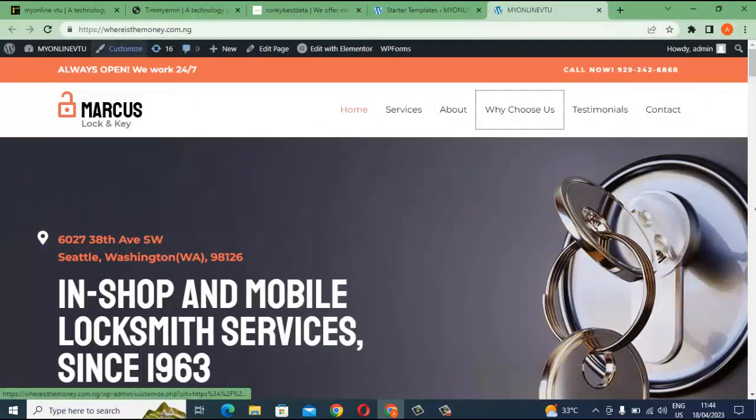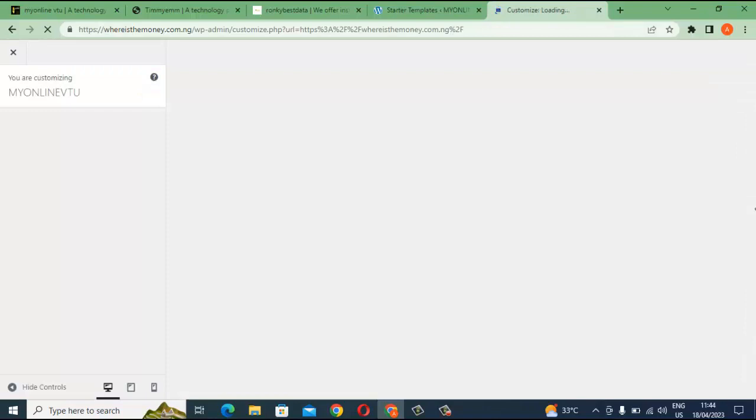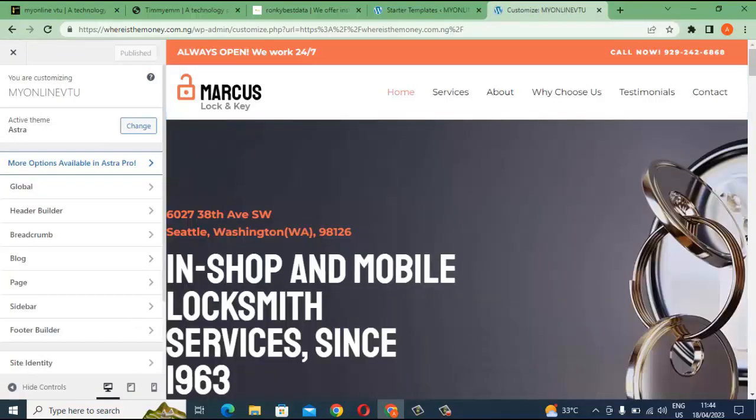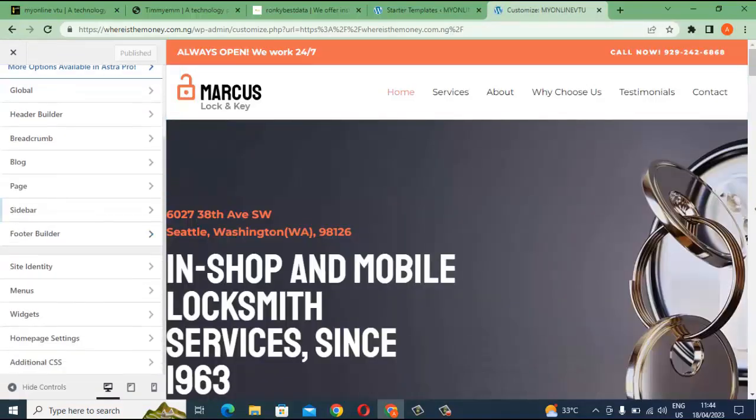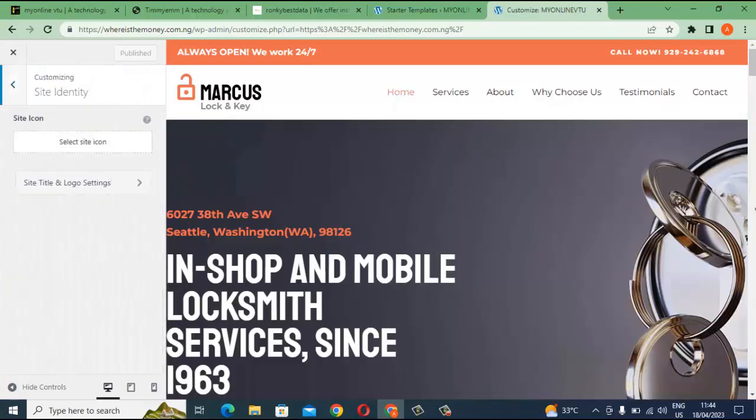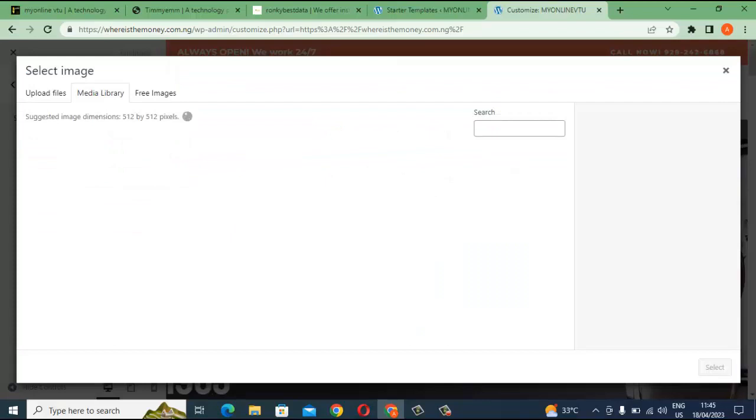So let's proceed. Click on customize here. Click on customize. So scroll down, go to site identity. Can you see? We want to change our logo to our logo. Click on site icon.